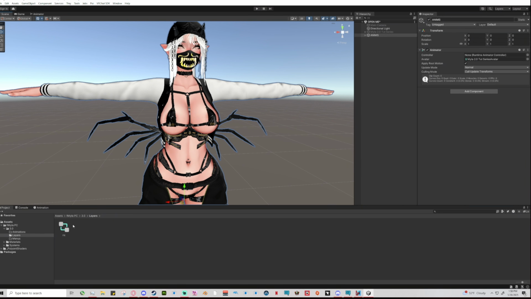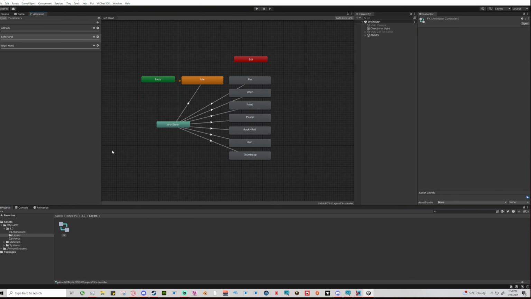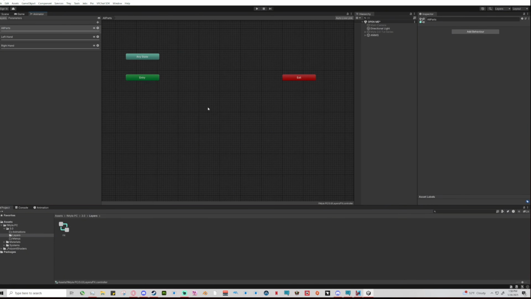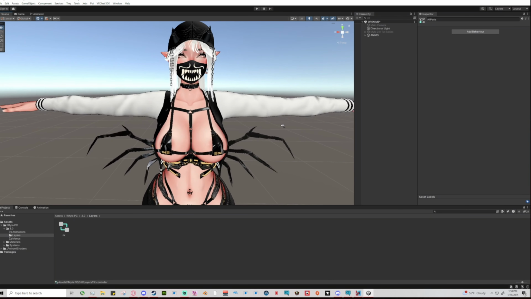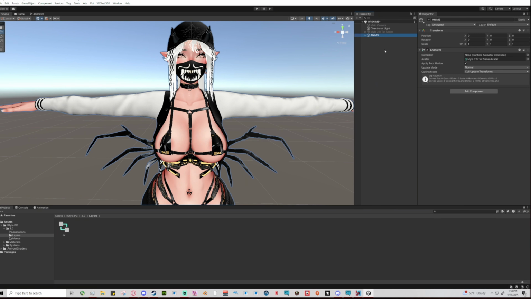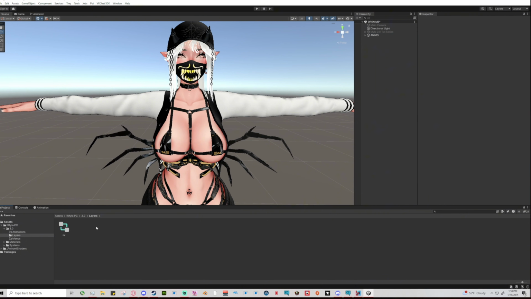It's totally up to you whether you want to record on the FX layer or make a new one. I personally make a new one, because if I don't, then every animation that we're going to do is going to show up here in this all parts section, and I'll have to go through and delete it. There's nothing wrong with that. It's just something that I tend to forget about pretty often, and I don't want to have to worry about forgetting it, because if I do, it's going to cause problems. So I'm going to actually make a second one.